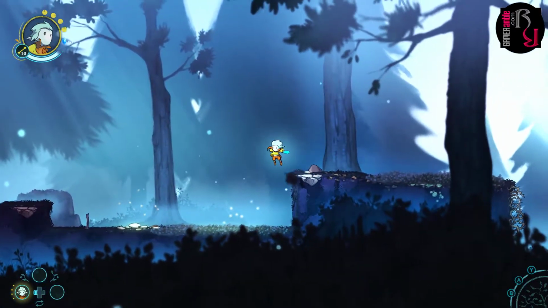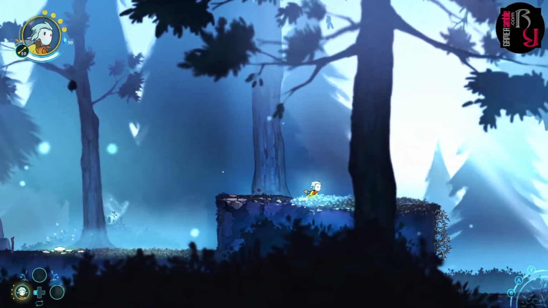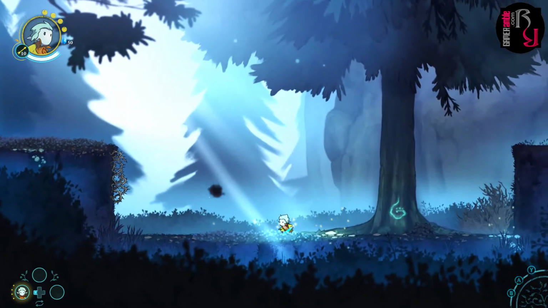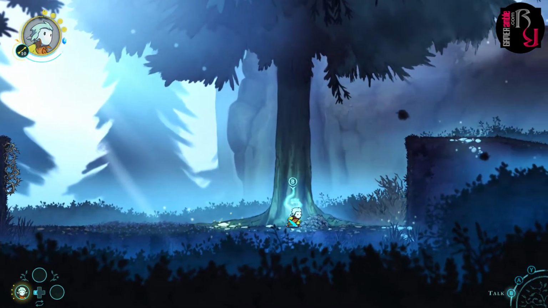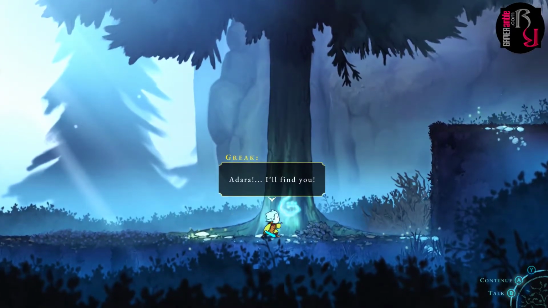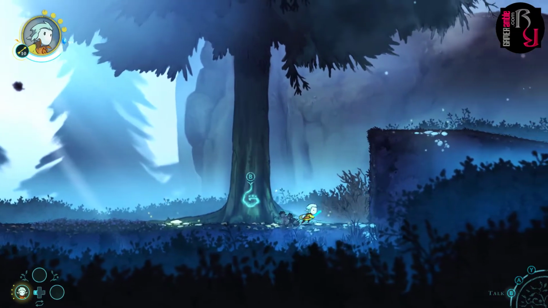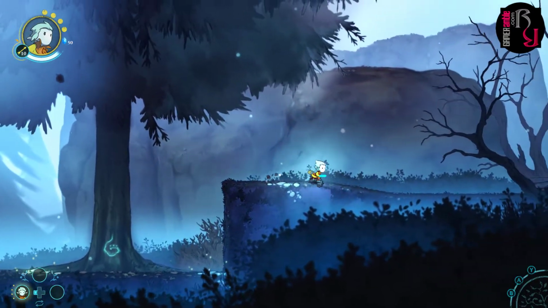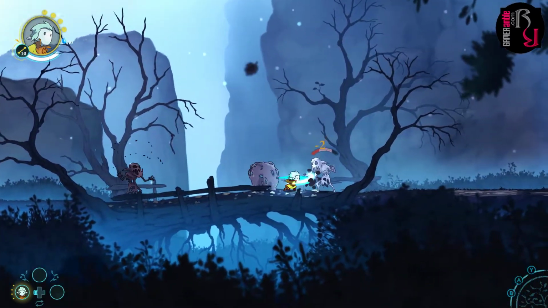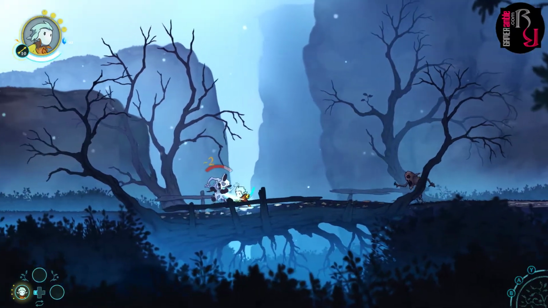Lots of detail in this forest with the leaves falling, with the crows. I like this foreground effect as well. Yeah, it gives some depth to the 2D graphics, parallax scrolling as well. Adara, I'll find you. And these little details, like these piles of leaves that you can actually interact with. So cool. Obviously the rays of the light. I'm a sucker for beautiful light in games.